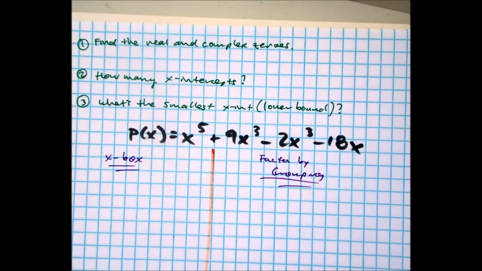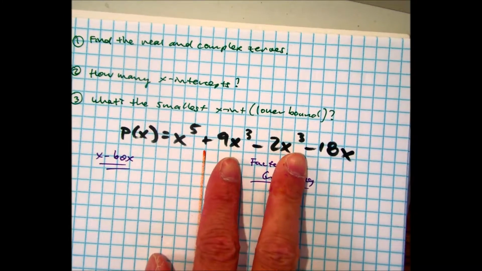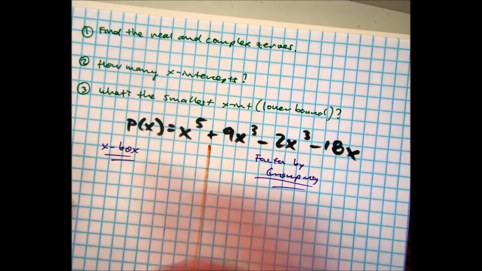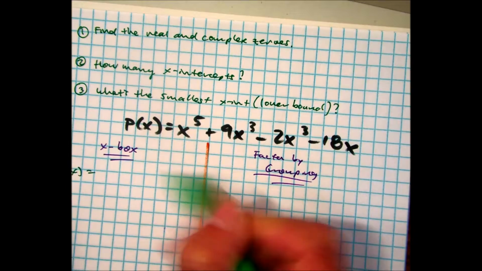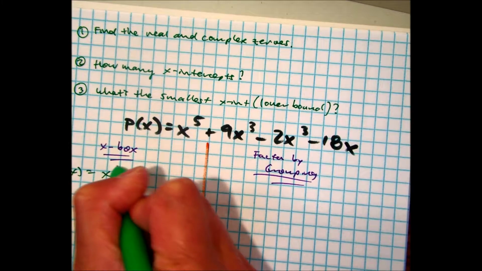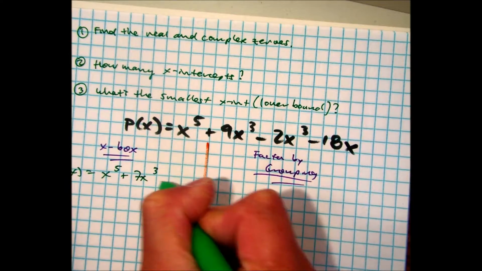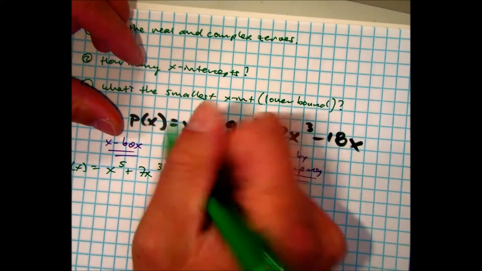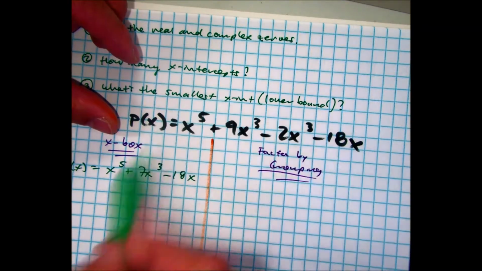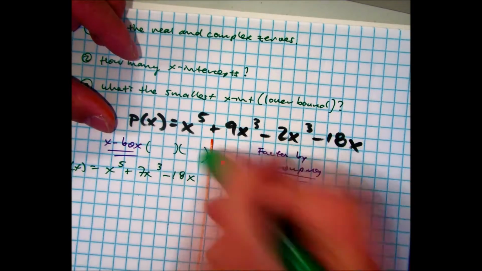Alright, so I have a higher degree polynomial, and it looks kind of weird because here I didn't combine like terms. So let me show you guys by using the Xbox method. I got p of x, and then I'm actually going to combine like terms. I got x to the fifth plus 7x to the third minus 18x. Now basically the Xbox method is for trinomials, which we have now, 1, 2, 3, and the end result is you get binomials.